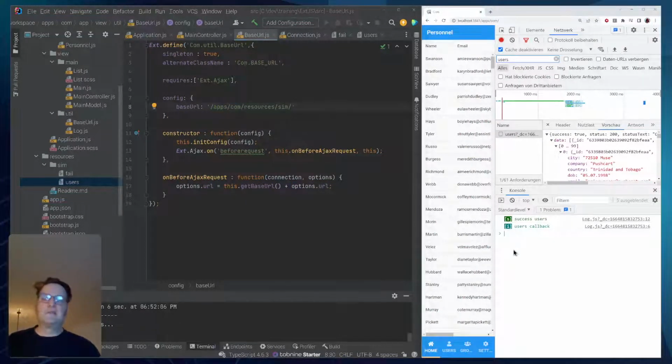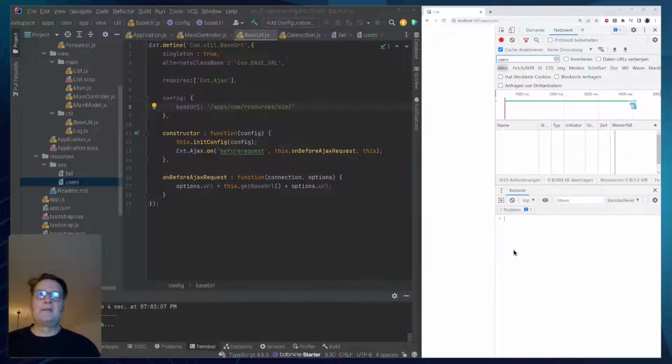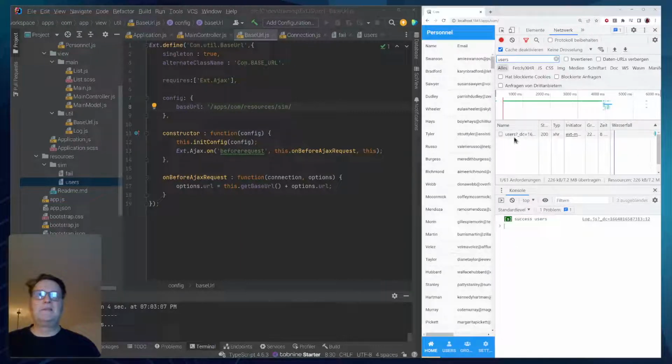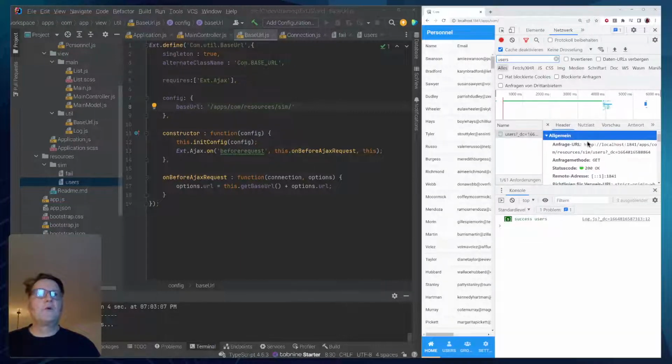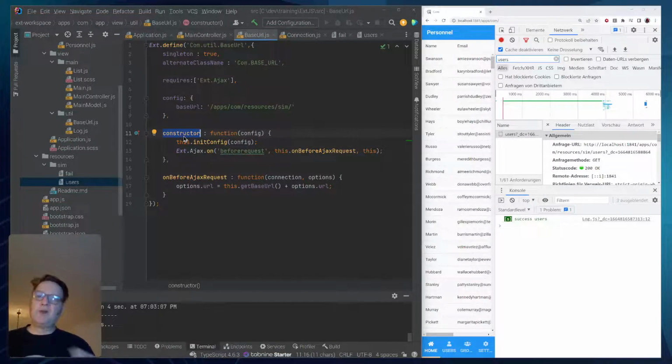So let me just rerun this. And as you can see, users got run on apps, com, resource, sim users, and so on. So it loaded correctly. This is one way to do it, going with a singleton, and the constructor will be automatically run on launch of the application, so that we do not have to care about this any longer.